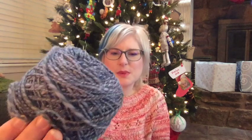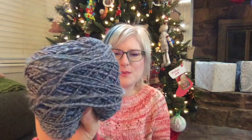The next thing that I am working on, hats are a theme right now. I mean, hats are a great gift knit, and they're fairly quick usually. But I don't remember how much I shared, but this is my handspun. It was a 4-ounce bag of Admiral Blue, and then a gray just merino silk. And so I spun and plied that. So it's just a 2-ply, but it came out about a sport weight. It is a little bit thick and thin. It is not perfect. My spinning is not perfect by any means. Not always consistent, but that's okay. I enjoy doing it.